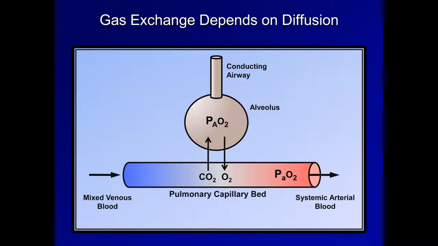The fundamental principle of gas exchange is that carbon dioxide returning from the systemic circulation via venous blood diffuses out of the pulmonary capillary bed and into the alveoli, while oxygen diffuses out of the alveoli and into the capillaries before traveling to our vital organs and peripheral tissues via arterial blood. The physical barrier these gases must cross during diffusion is known as the alveolar capillary membrane. All causes of hypoxemia must somehow interfere with this process.